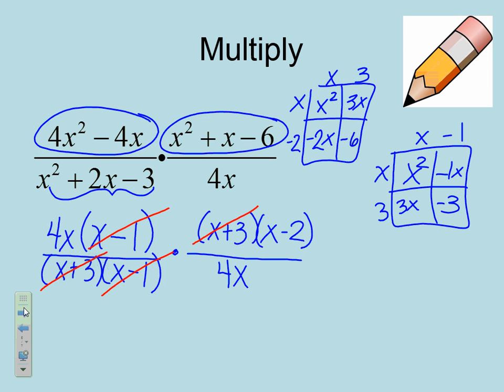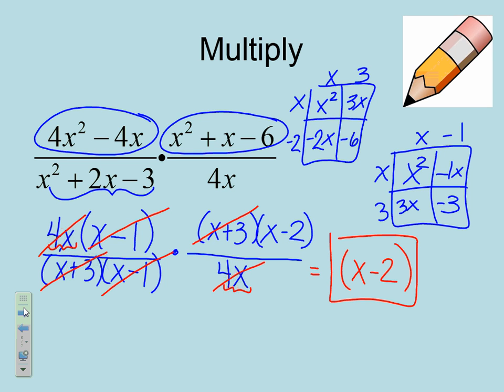What about the 4x and the 4x? The 4x is also a factor. Okay, he's not being added or subtracted to anybody else. So the 4x can cancel with the 4x. And what's left then? Just my x minus 2. And you can leave the parentheses around it, you can put it over 1, whatever you need to do, but that's the only part that's left here.